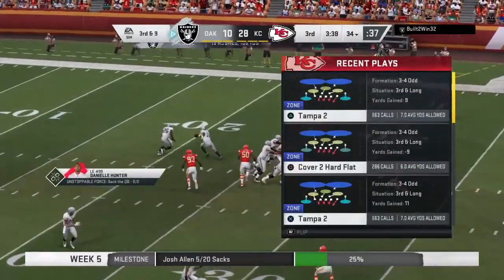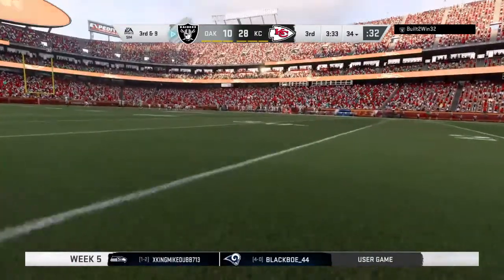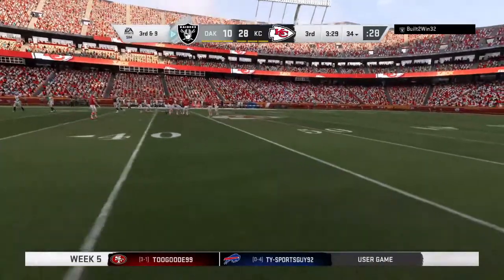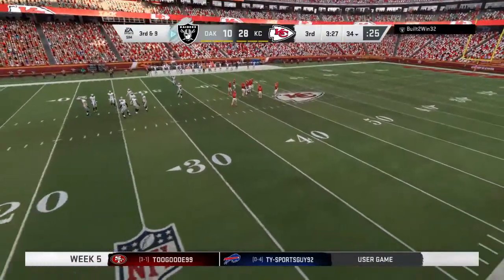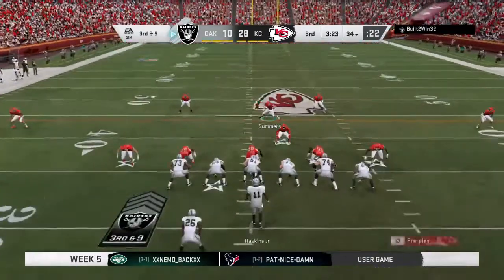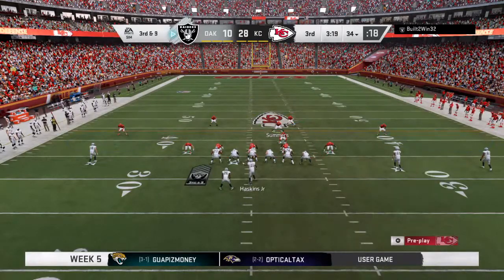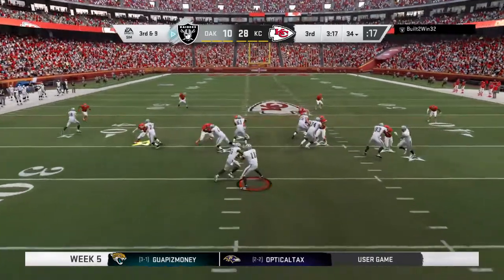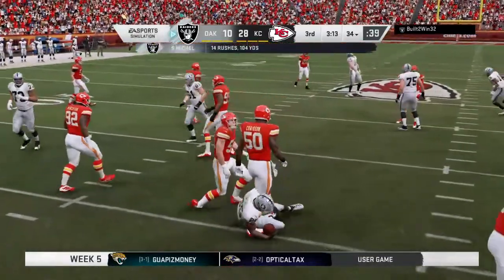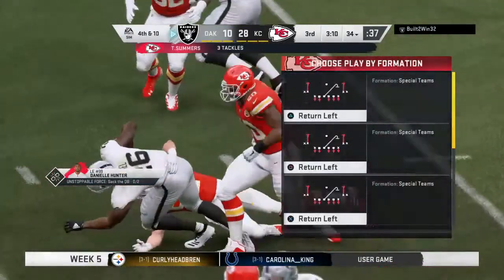And he's going to get a good gain of 9 here, up to the 34, so he got half of it back, and it'll be third down. This offense in desperate need of a conversion as they come up on third down. And it's Michel once again. And he will lose yardage back to the 34-yard line. A loss of a yard, and it brings up fourth.